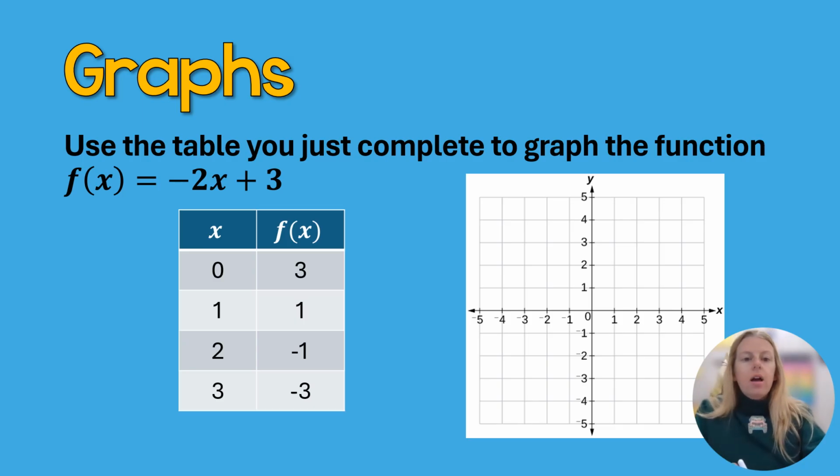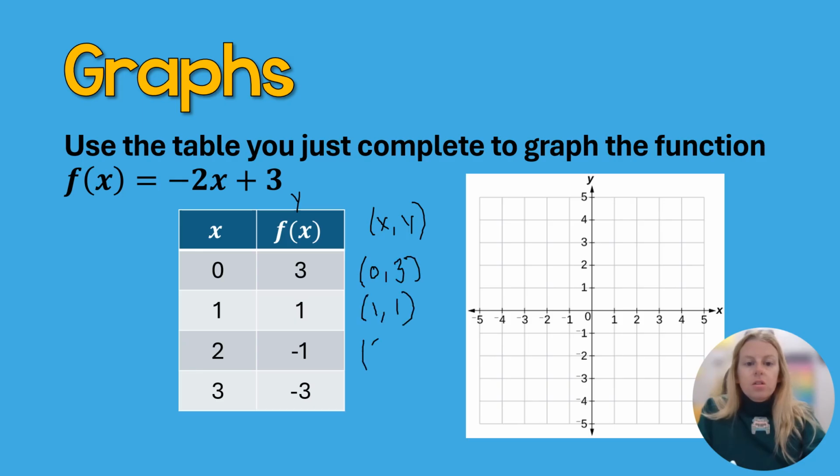Let's take a look now at our completed table, and now we're going to turn it into a graph. So what if I wanted to represent a function as a graph? I can turn it into a table first. So I have my table of values. This is the same one we just did. Alrighty. And now I can use these values, remember this is just y, as x, y points. Alright, so this one is 0, 3. This one is 1, 1, 2, negative 1. And 3, negative 3. So I'm just going to plot those as points and then connect whatever pattern I have.